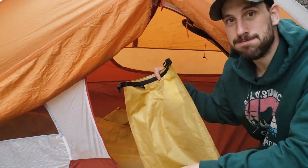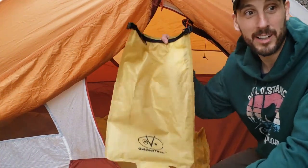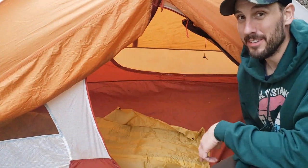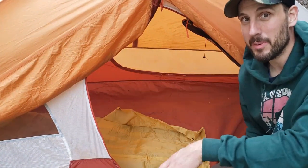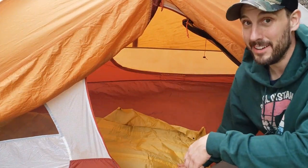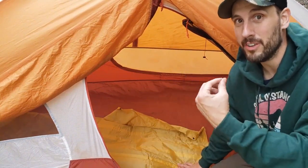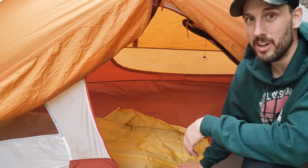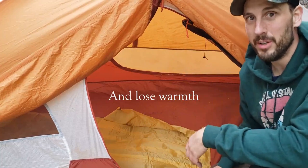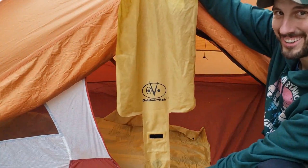I'm about 45 seconds into this, and I can say I'm not impressed with this bag. Don't know if I'll be using that. I think there is a benefit to it though. If you get the bag down and it's really cold outside, you can fill your pad with air around you instead of air from your lungs, because when it's really cold out, air from your lungs will compress inside your pad and it will shrink down a bit. There is a benefit to that. It does seem a little phallic.